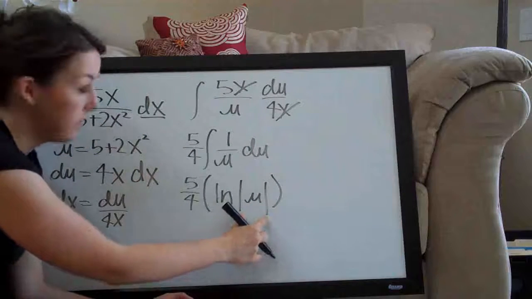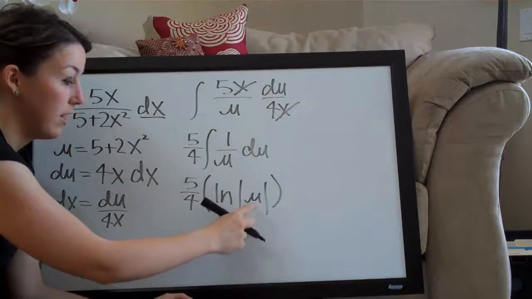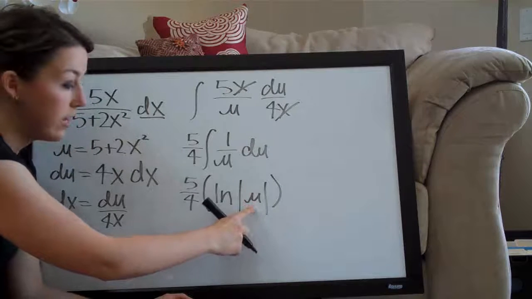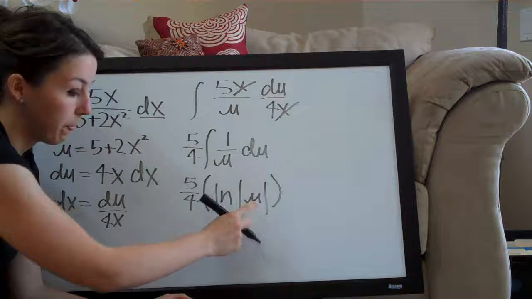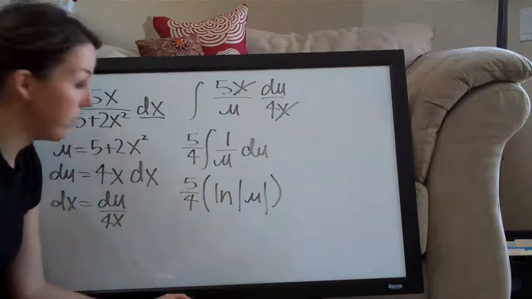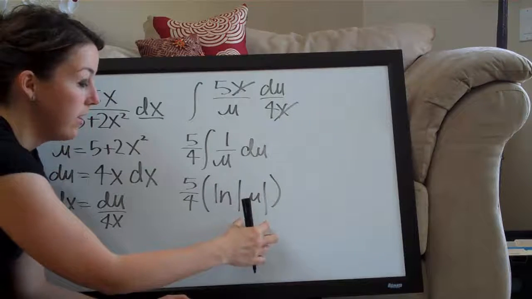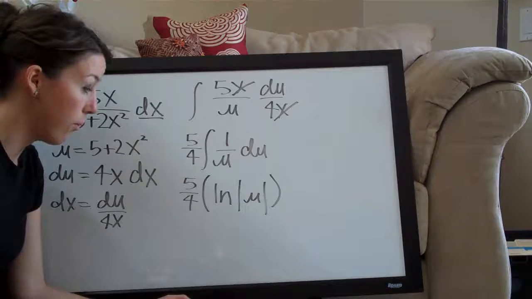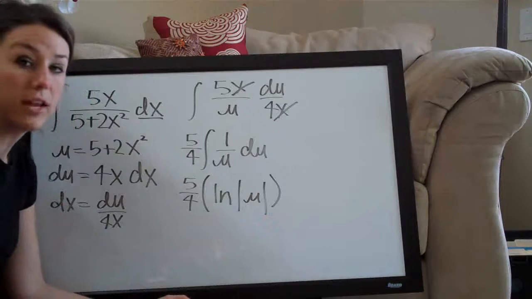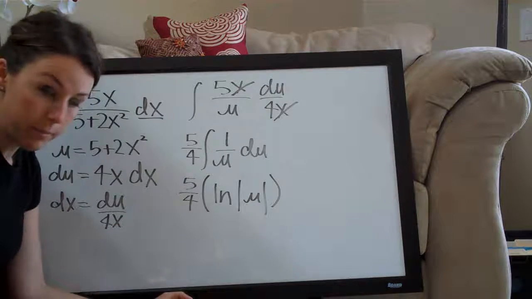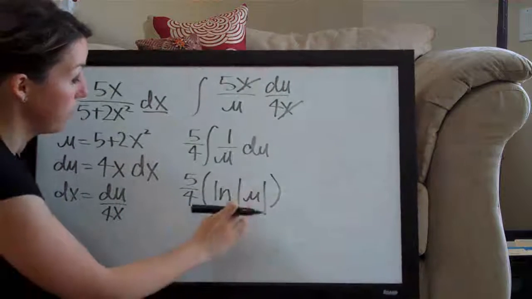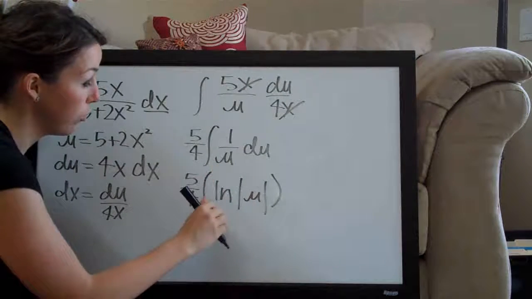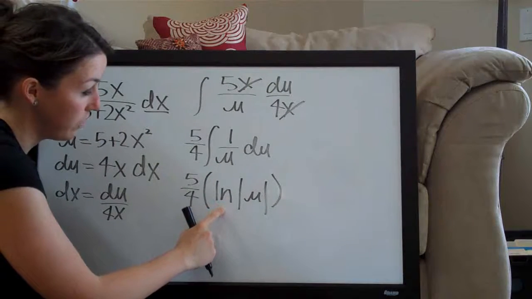These two lines here signify absolute value and that just means that if you end up with a negative number in here, like if u was representing negative 5 and you plugged in negative 5 there, these absolute value brackets indicate that that becomes a positive 5 always. Absolute value means that if there's a negative number, we treat it as a positive number. This is our integral and then don't forget we always have to add c to account for the constant.